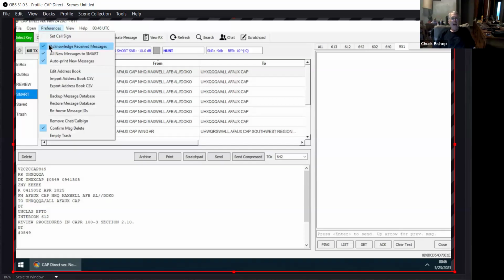Okay. Have these 4 items checked. Acknowledge received messages. All new messages to the smart folder, both ones you're generating and ones that you're receiving. And auto print new messages. The reason why is you walk into the radio room and you look at the printer and you see pages up at the top of the printer, and you say, oh, I've gotten messages.